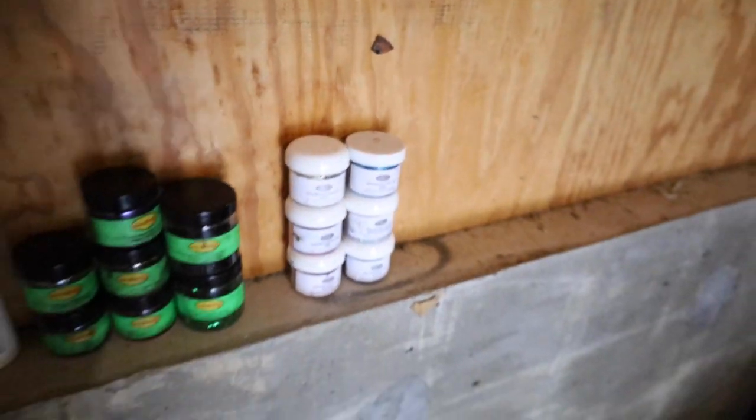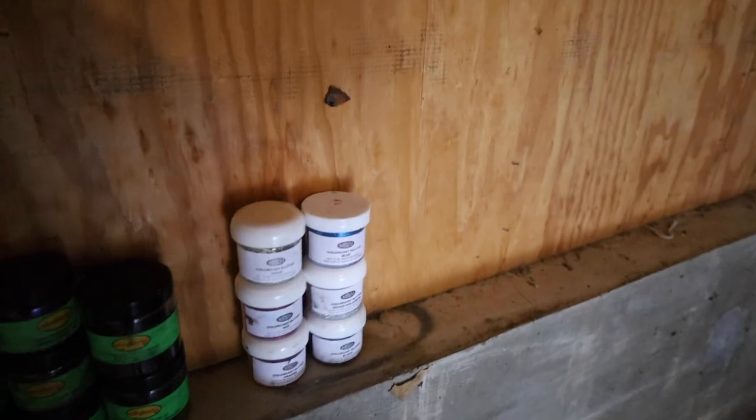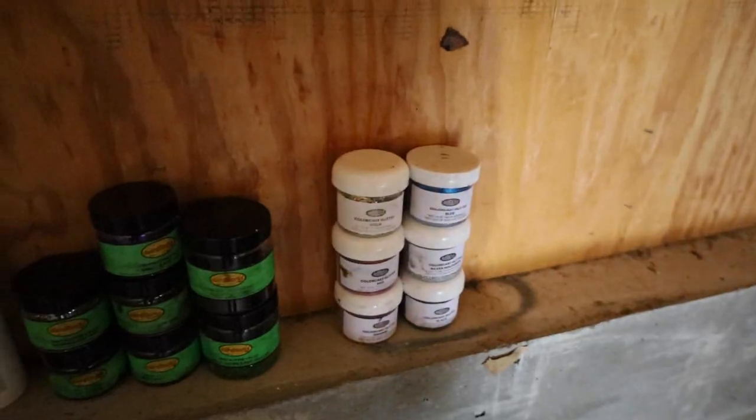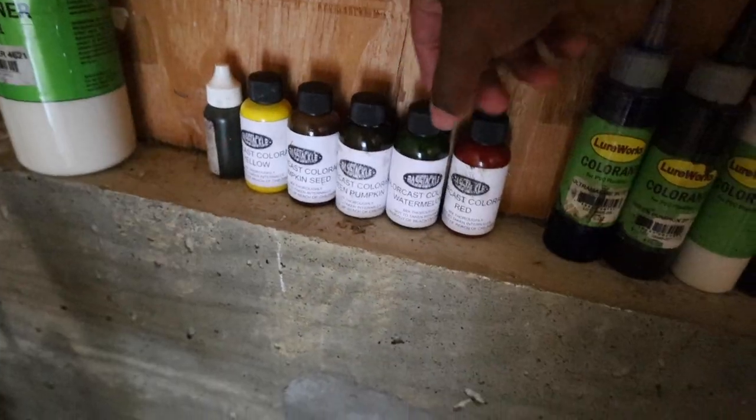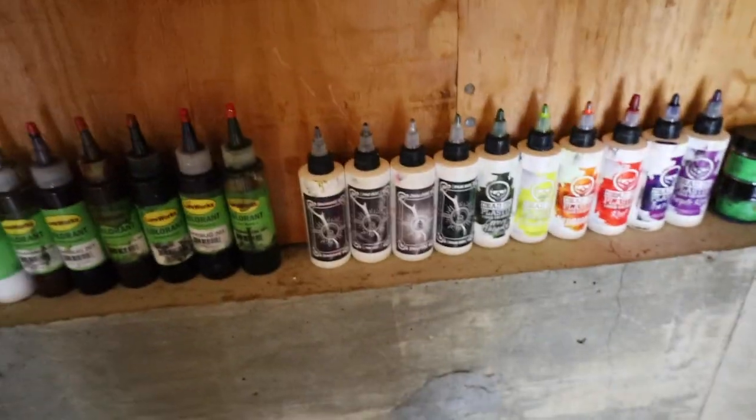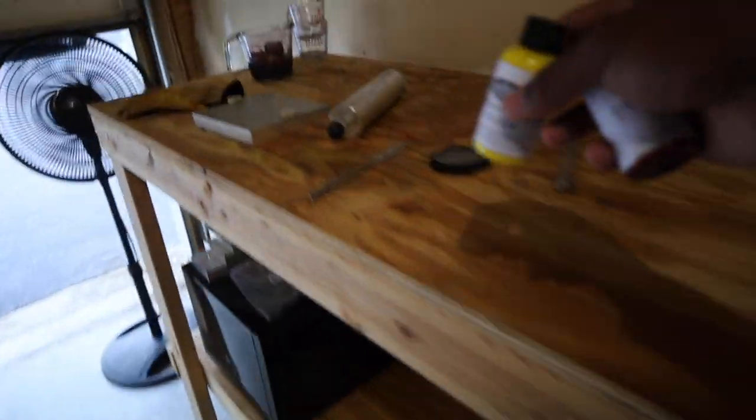But I think the last video I did was with that bass tackle, the new bass tackle molds I got. They also sent me some flake and some color. So I know I haven't used any of this stuff here on the channel. I kind of want to use it today, break it out. I've used all this stuff before. I know this might be your first fishing lure video you've ever seen me do, but I kind of want to switch it up a little bit today, because I've never done a true red or yellow lure. Or pumpkin seed. I feel like all these are really cool colors. So we're gonna switch it up a little bit today. Big mouth bass are being a little slow, so maybe we can make something that they haven't seen before and they want to try.